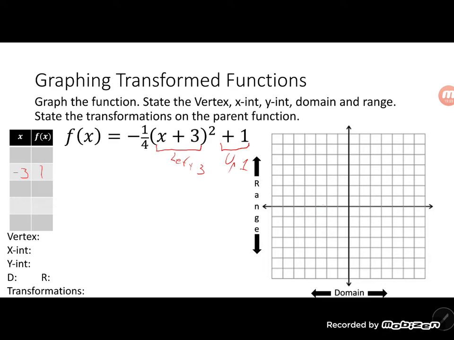We can go ahead and graph that, which would put it right about there. We can now also go ahead and start finding the, sorry, lost for words, points around the vertex. So that would be a negative 4 and a negative 2. Okay, just picking some points around there.